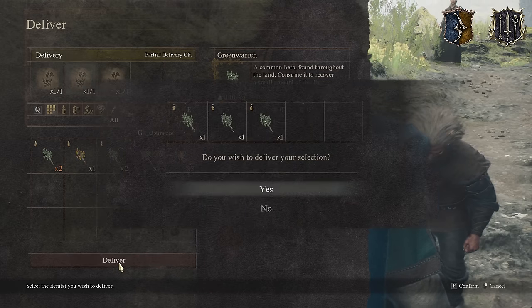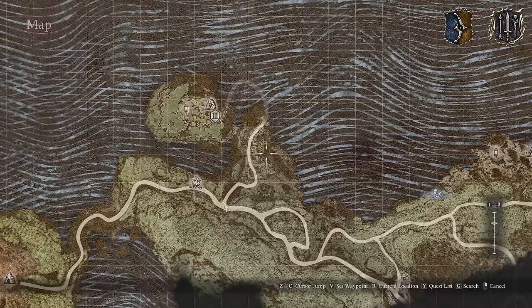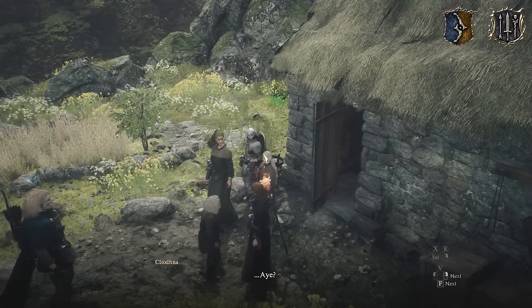So if you don't want to wait for him, just pick him up, carry him in your arms, and carry him up this road right here around the bend, and you'll finally arrive at the Windwalker's home. The Windwalker is the maester who will teach you the Magic Archer vocation.